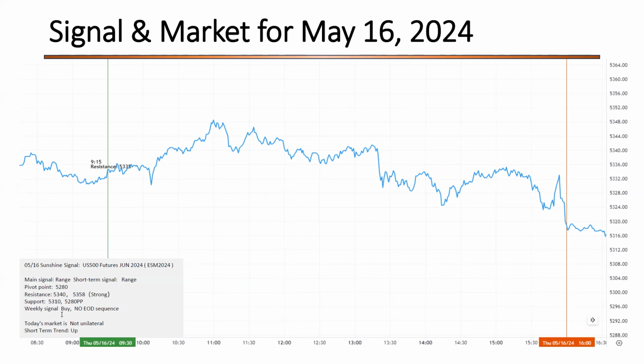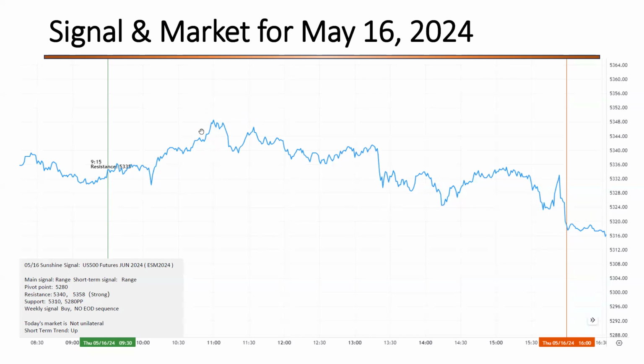However, we had a day before where we had a very strong push up. So this could also indicate a balanced day, and it could be kind of a narrow range day. So here upon open, we're opening around the 53.40 resistance, and the signal also gave us another resistance here. And we had a little shallow drop, but not much. And then it went up, but it couldn't get to the next resistance. So it went up.